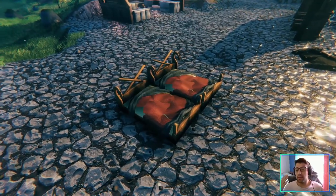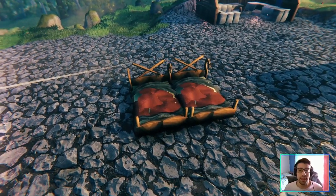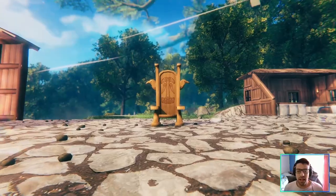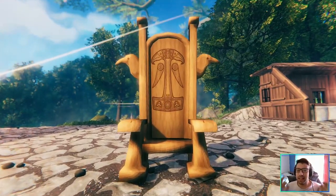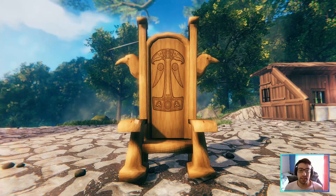Let's talk a little bit about furniture. I love the dragon bed, very nice. I love the fact that the bed is not made. Any Viking would do his bed, right? He just wakes up and goes. That's a Viking, right? I love the throne or the wood chair. It's very nice. I love the details and I love what is on the back of the chair. That's so cool, and the letters as well, very nice.